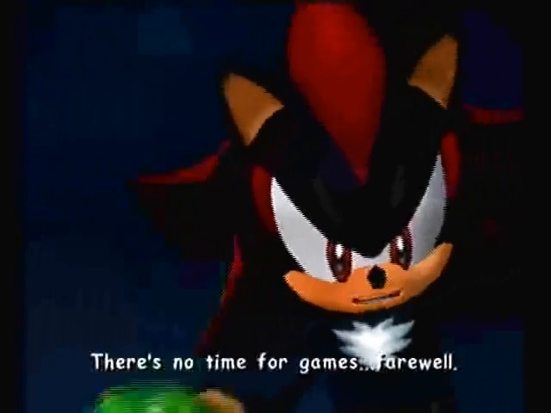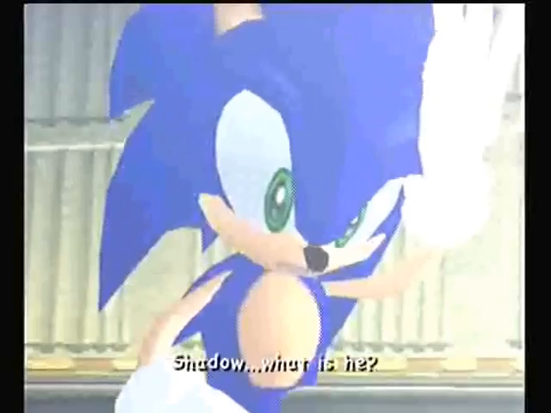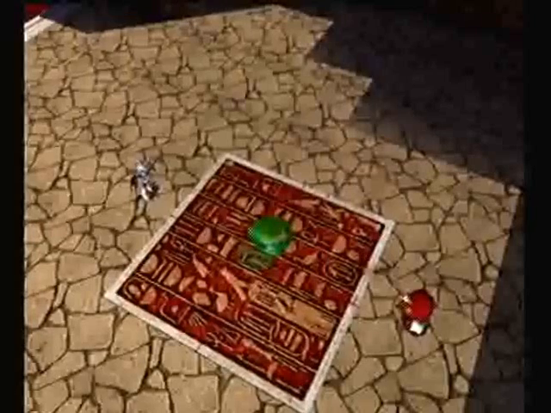So it's Shadow, he's a pretty big deal. The world's greatest deal, apparently. You can use that Chaos Emerald, warp around, and do all sorts of crazy things. And now Sonic's captured, that's great. So, that didn't end well.